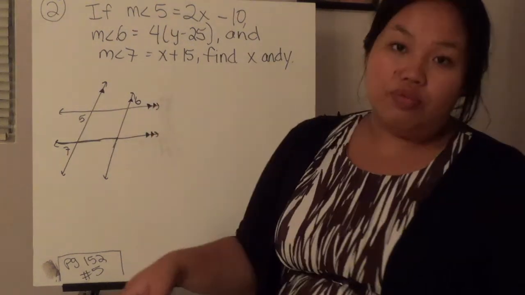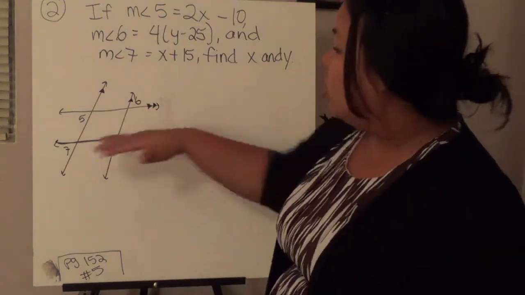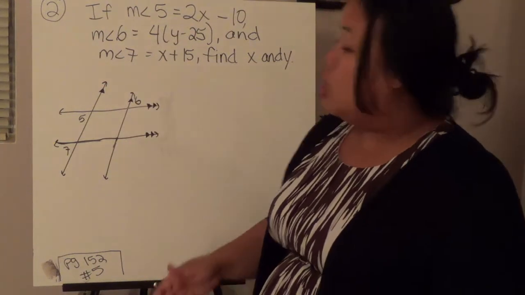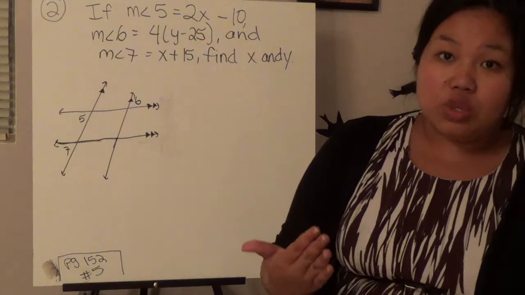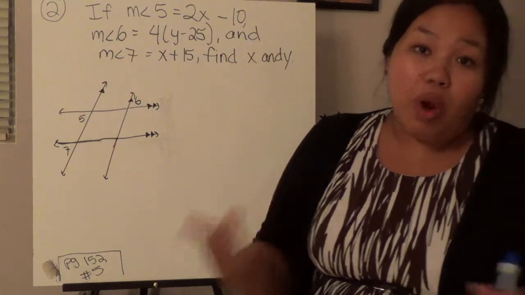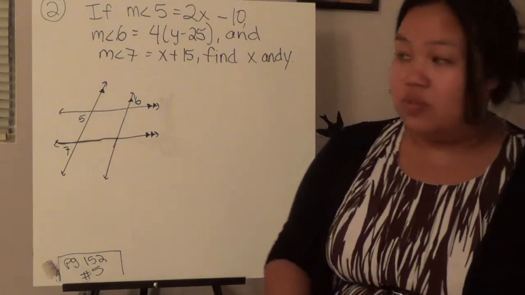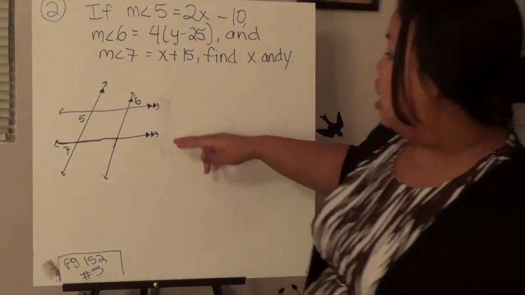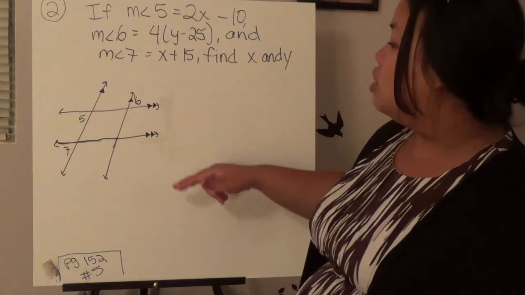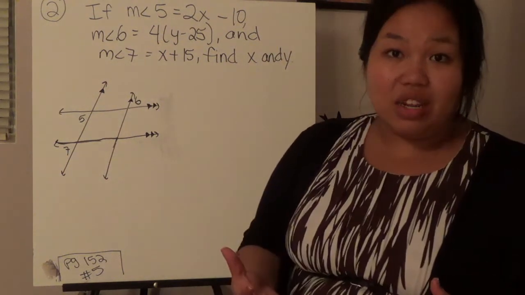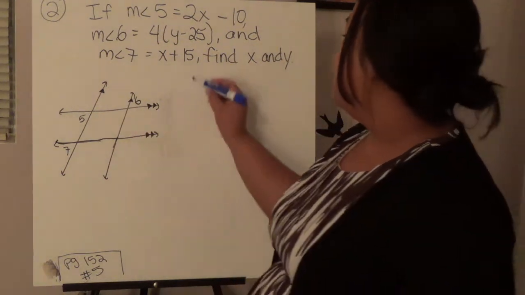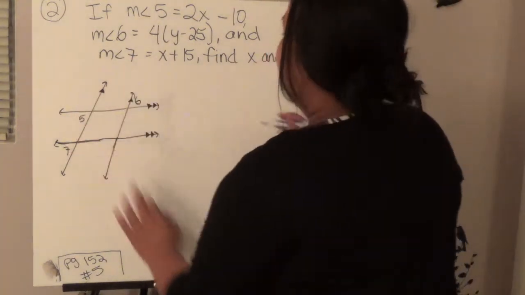Now they're trying to confuse you here by giving you two parallel lines. Basically, any of these lines can be a transversal as long as it cuts two other lines. So they can be both part of the parallel lines and the transversal. So in this case right here, we have the parallel lines. What I want you to do is learn how to isolate. For example, let's erase this and just look at this.